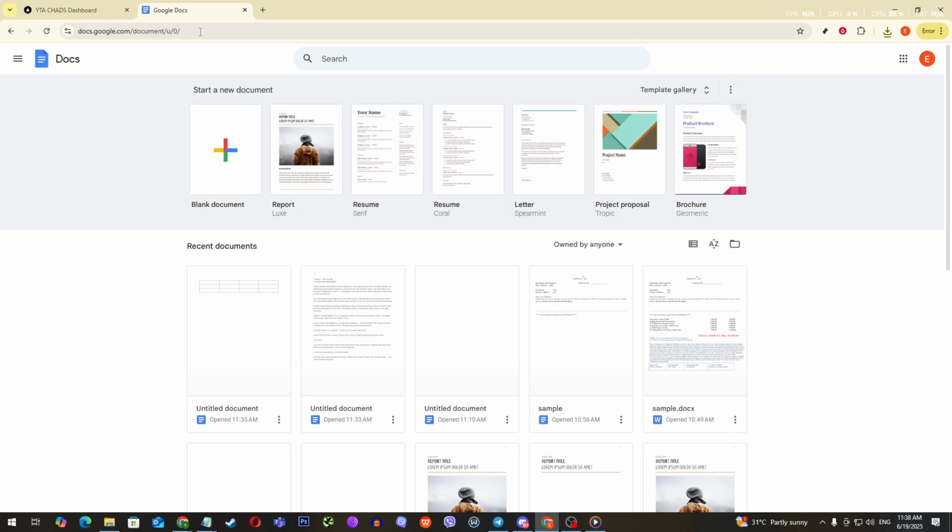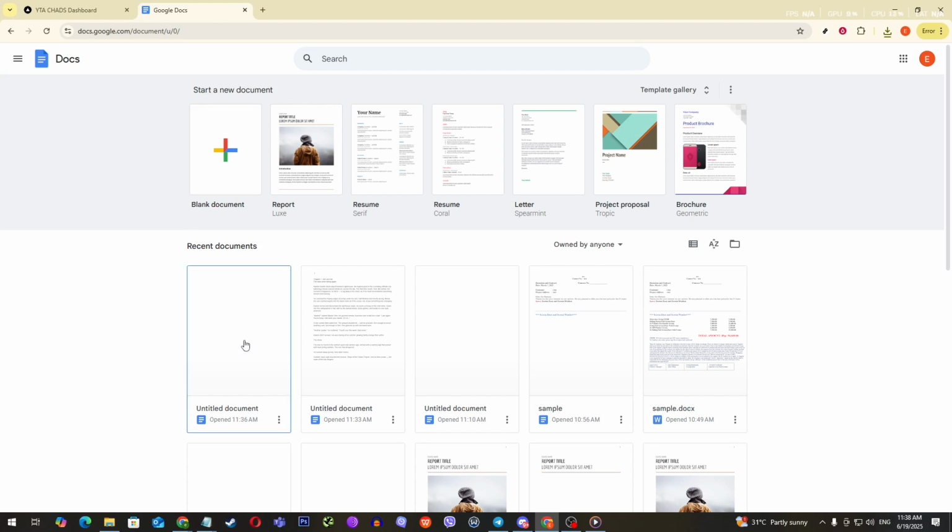tables in Google Docs. First things first, let's navigate over to docs.google.com. Once you're there, you'll need to log in using your Google or Gmail account. If you're already signed in, you should be directed to the Google Docs homepage straight away. If not, enter your login details and get yourself situated on the homepage where you'll have access to all your Google Docs files.